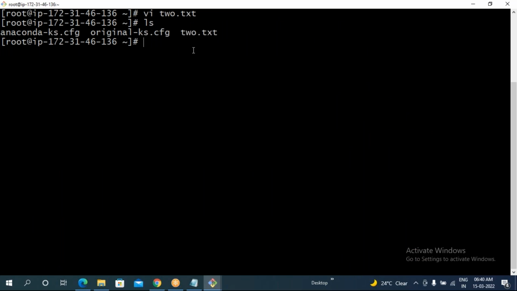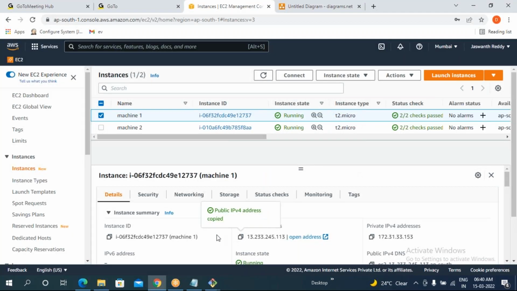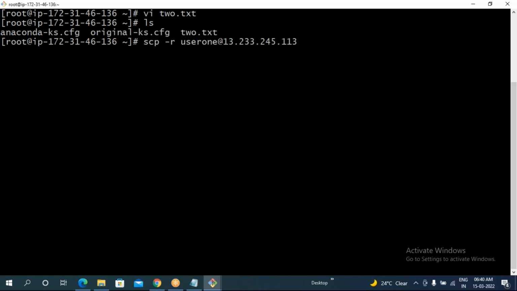Now I want to copy this file from the second mission to the first mission. What is the command? SCP -r. What is the username in the first mission? User 1. Get the IP address of the first mission. This one, right? Okay, colon path.